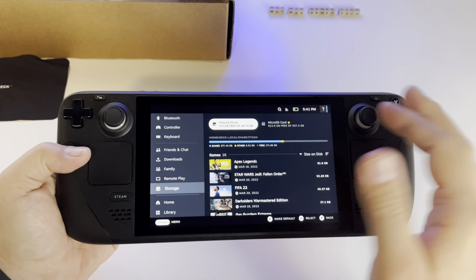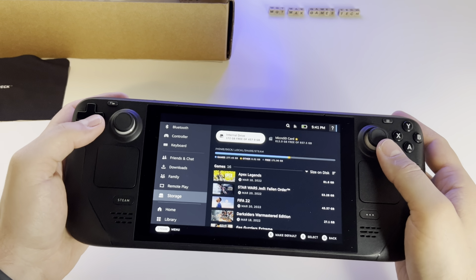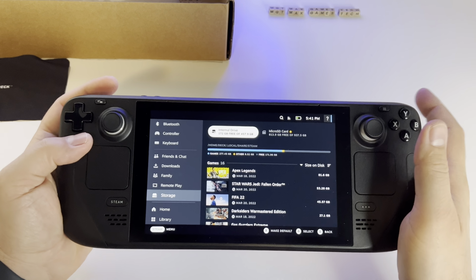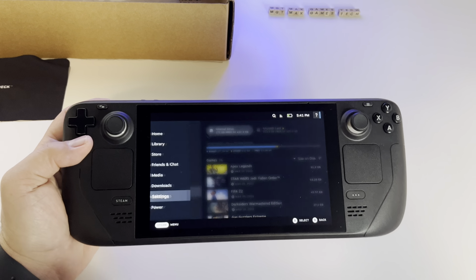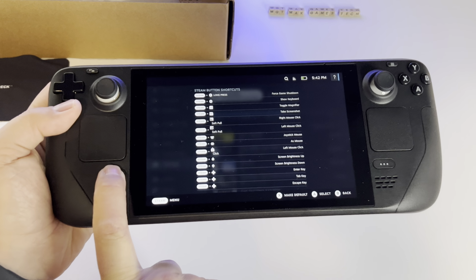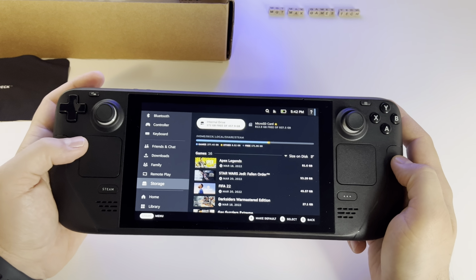You see, you have the classic buttons, two thumbsticks here. As I said, one of the best, an option button, another button here. You have the Steam button, and you can access this, or if you press and hold, you will have basically the shortcuts. You have two areas, two touchpad areas, two trackpads. Basically, they respond like this.